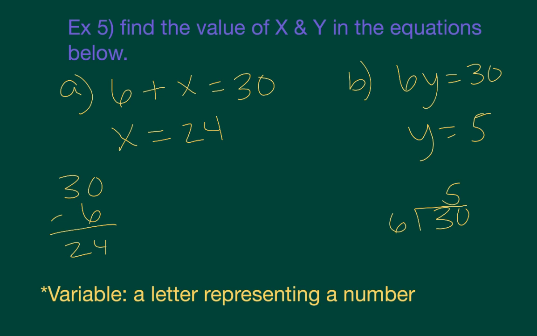If you notice, that's the opposite of what's actually showing in the equation. Because you have a positive 6, to get our answer, you subtracted it. It's a minus sign there. And the opposite of addition is subtraction. What about 6y? 6y is multiplying. What's the opposite of multiplication? Division. And that's how we got our answer.